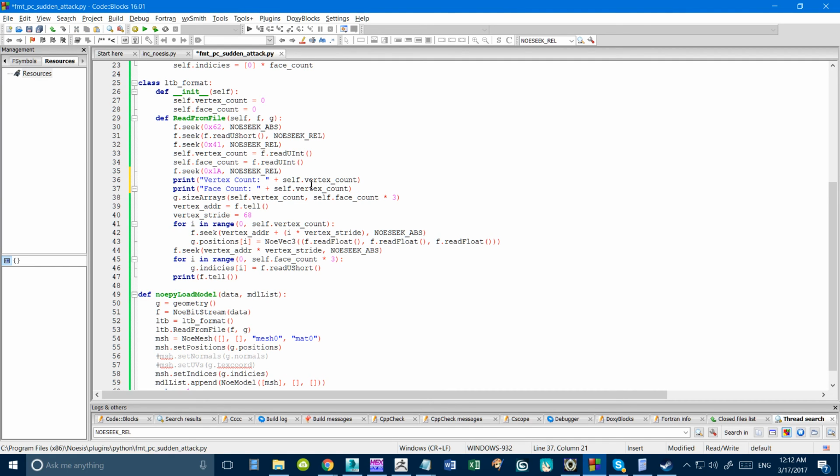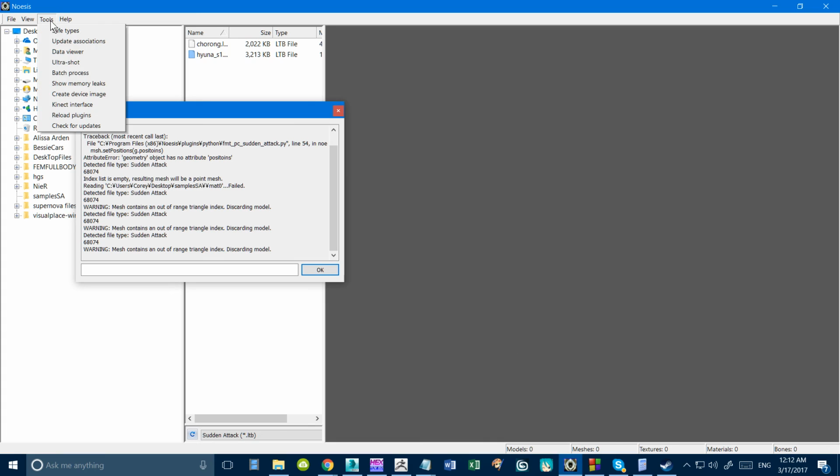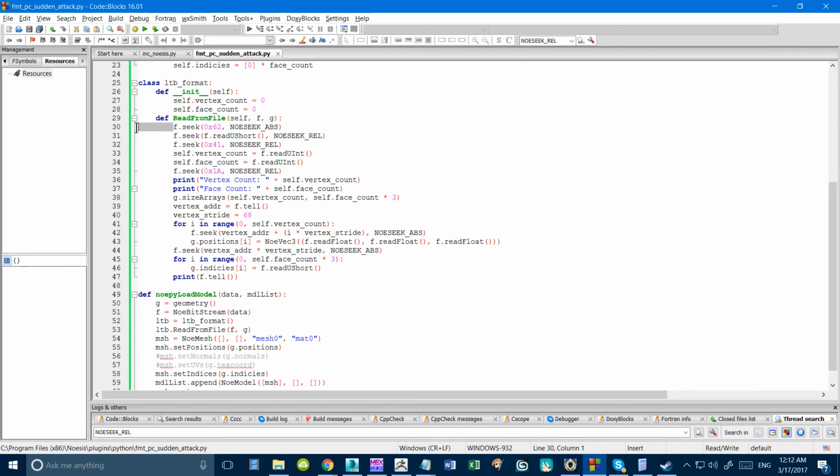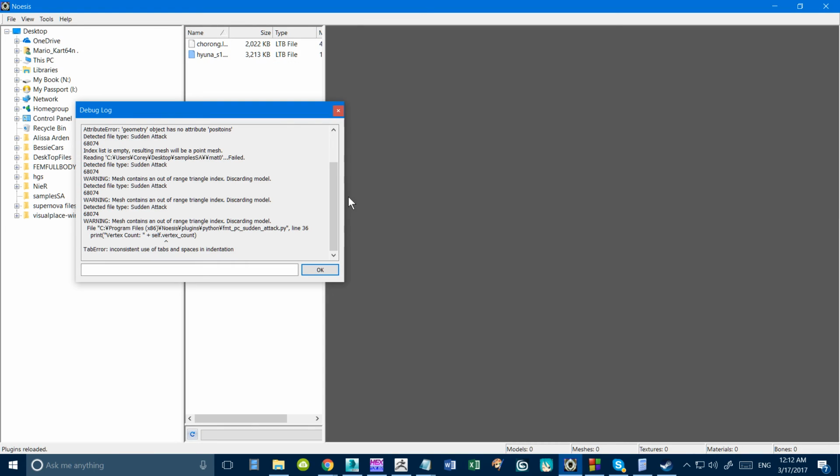Okay, so it's gonna be face count. Right, so we're gonna do that again, print that. Oh, what's going on with that? This was working really well, but I must have done something. Now I'm doing spaces instead of tabs. It's freaking annoying. Plugin reloaded.